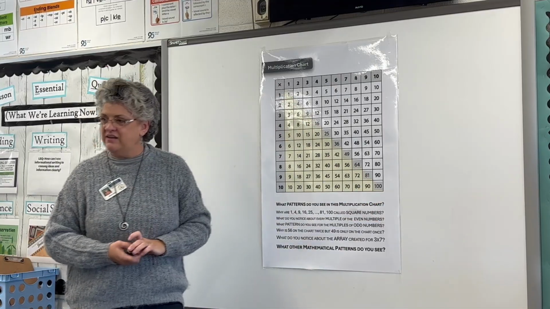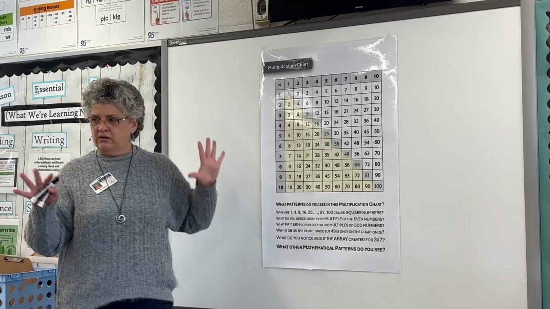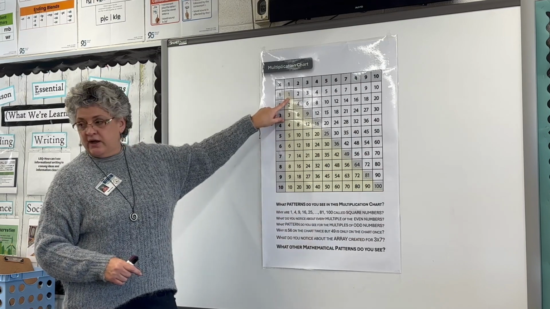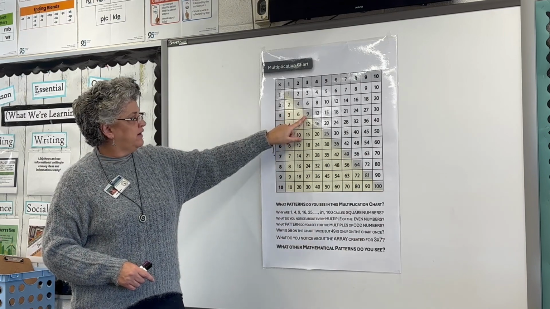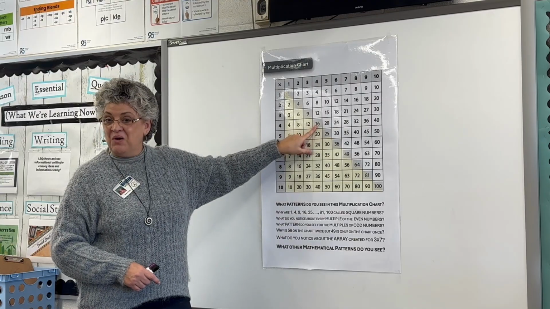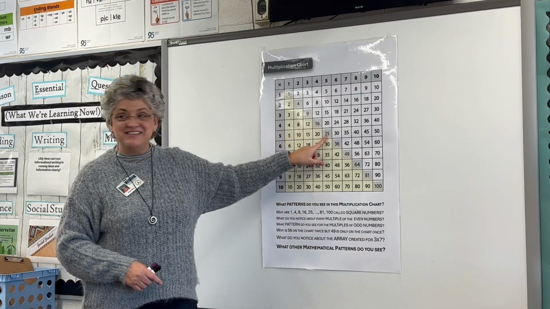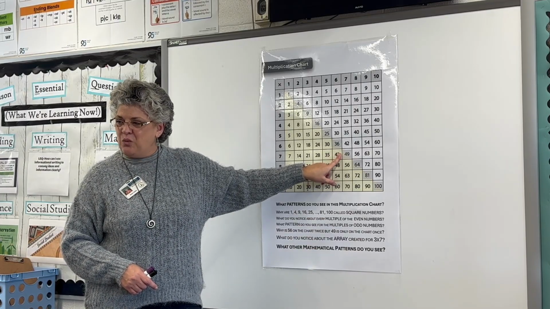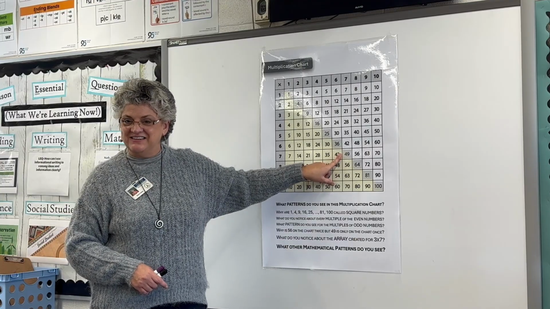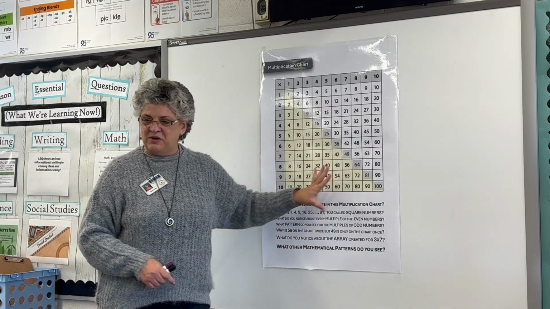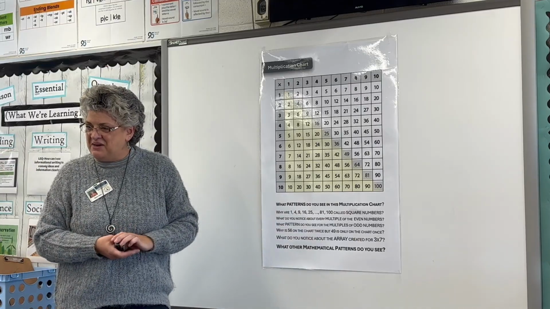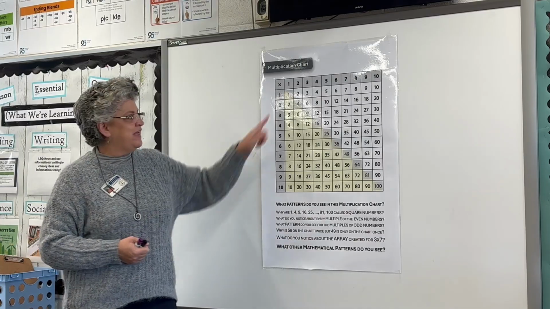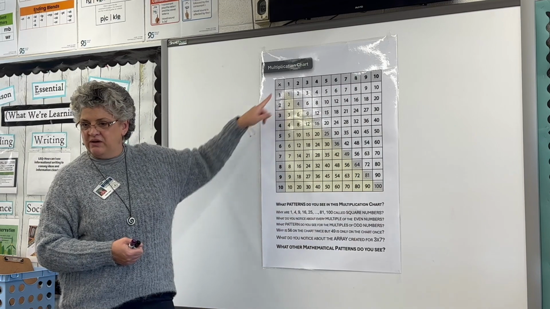You found it? It goes odd, even, odd, even. Where? Right there on the diagonal. On the diagonal? Let's check that. 1's odd. Is 1 odd? Yes. 4 is even. 9's odd. Odd, even. This is a new one that I have not noticed before. I wonder why it does that. That's interesting. All right, take a look at the poster. I want to stick with this idea because this is what I'm so excited about now. Are there any other odd and even patterns in this chart, in addition to this one? Besides that one, do you see more?